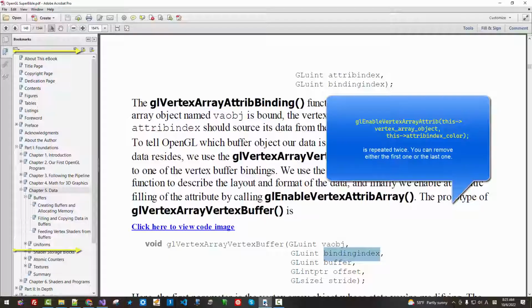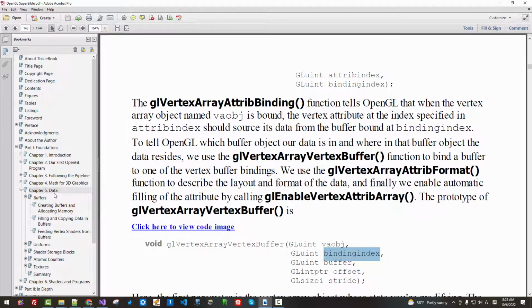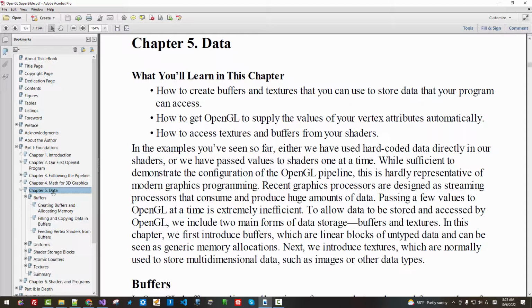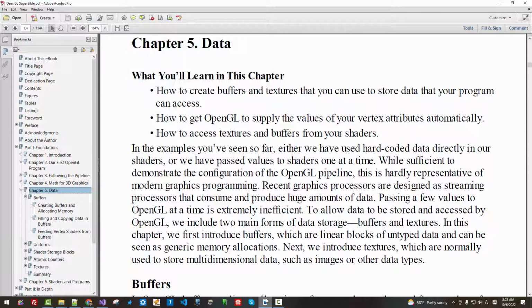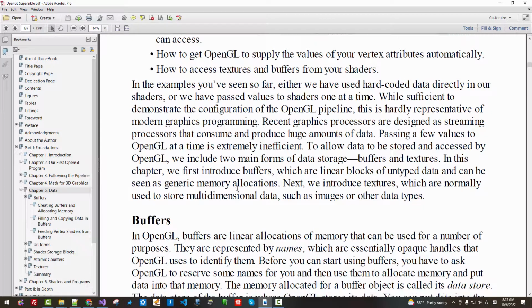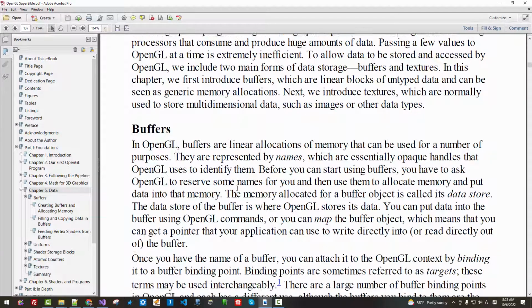While reading this book, especially chapter 5, Data, you have to pay special attention to attrib index and binding index. Otherwise, understanding this book is very difficult.